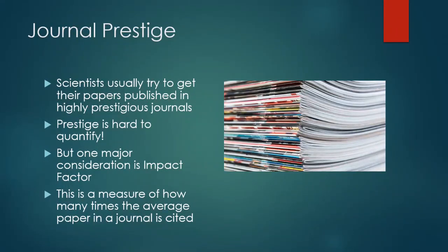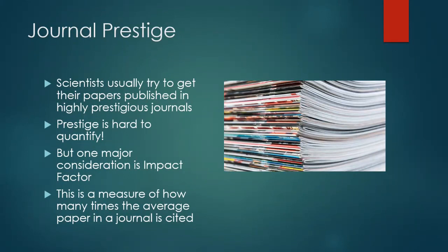There are a bunch of different metrics that people use for this. Impact factor is one of the big ones. So the impact factor of a journal is a measure of how many times the average publication in that journal is cited by somebody else. So the real special sauce of being a credible scientist is writing things that other people use in their science. Having cited somebody is to say, this was part of my process for doing a further study or something like that.